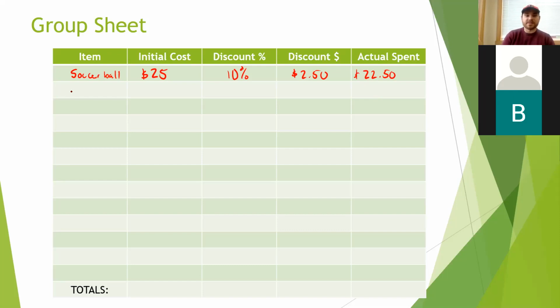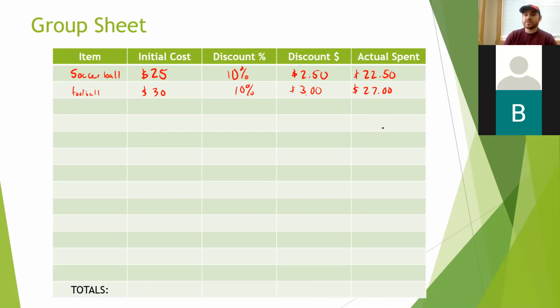And then, if I bought something else here, like a football or something, they're not all sports equipment, by the way. There's a bunch of different things. Let's say that cost $30 and was also 10% off because it's the same store. So my discount was $3. And then I buy it for $27 or something like that, right?